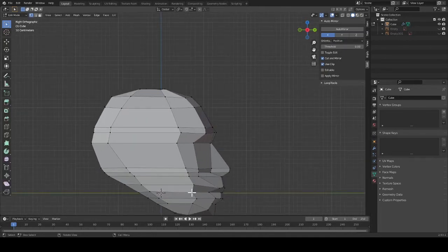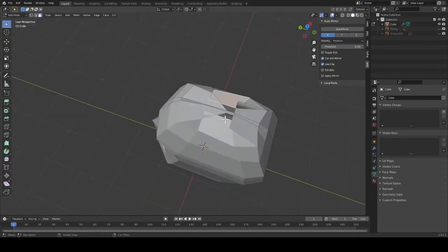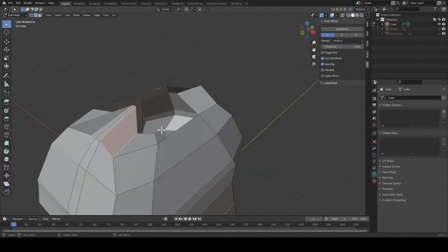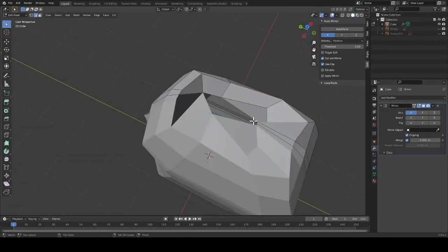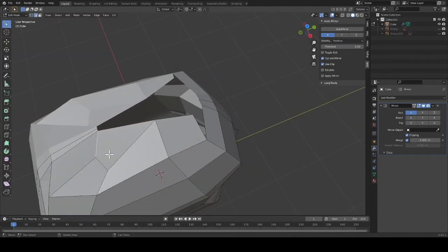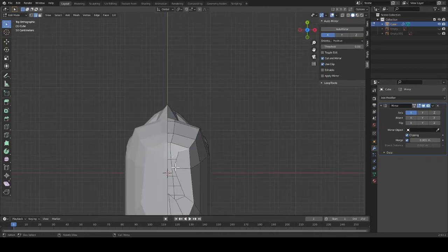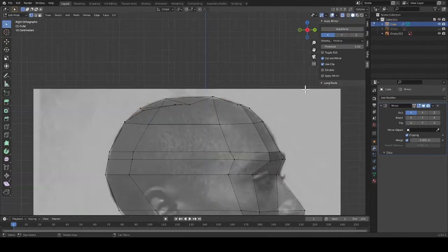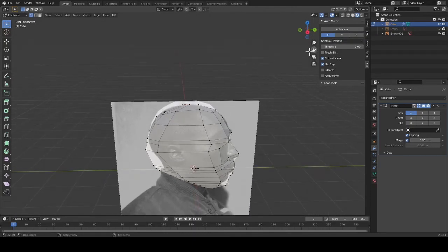I think here I want to... I think that's going to be good enough.